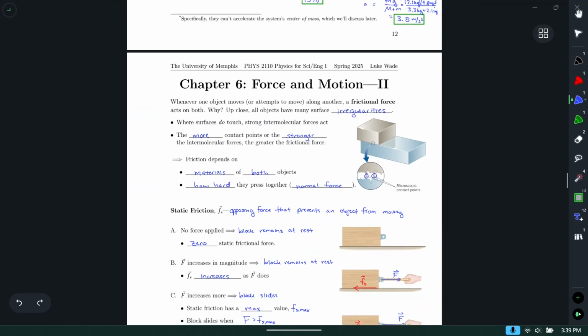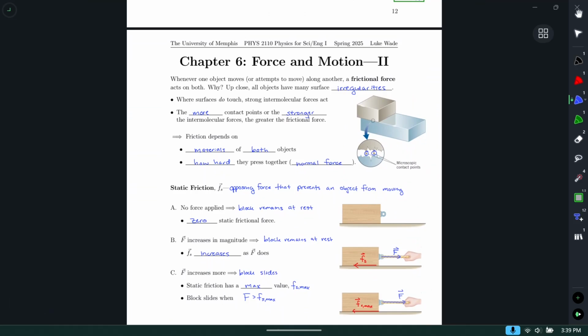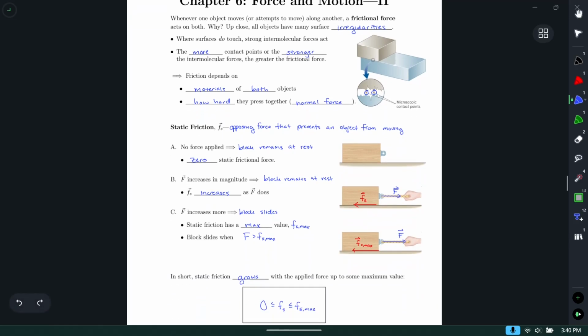All right, chapter 6 is all about friction, the last of the main forces we talk about, besides springs, but that's not in this exam. And then it's also about circular motion. So main features of friction, there's two types, static and kinetic. Static is the stronger one, kinetic is weaker.